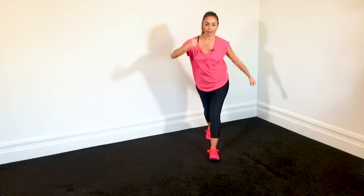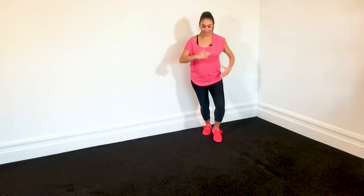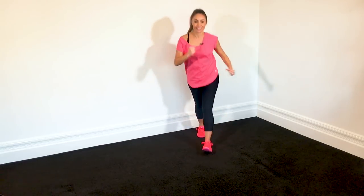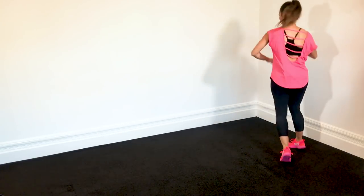Now walk it forward. So this is a higher energy pace. So we're gonna really drive our legs, drive our arms, really increase that energy, maximize this walk. Let's take it around. Add some drums. Here we go. Have fun with it, guys. That's what it's all about.